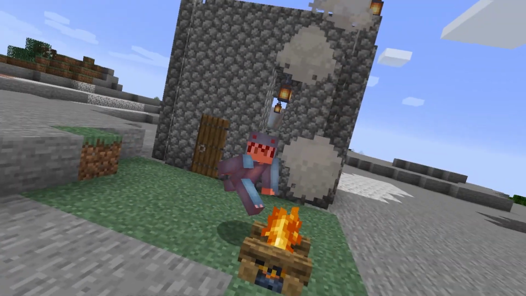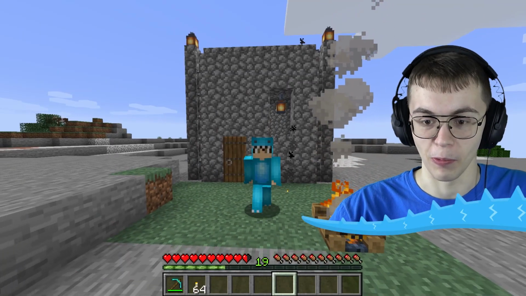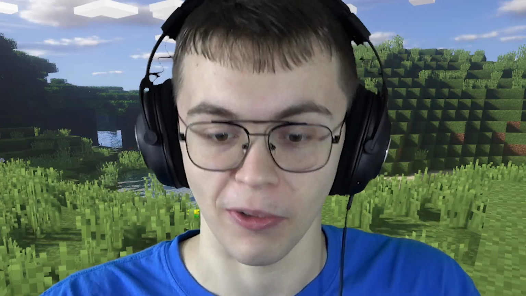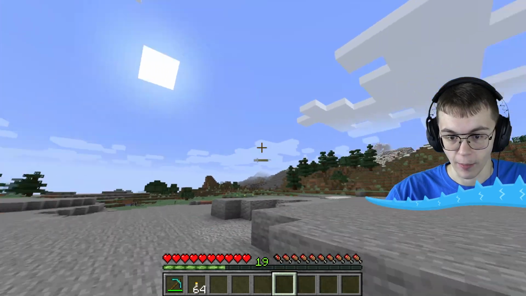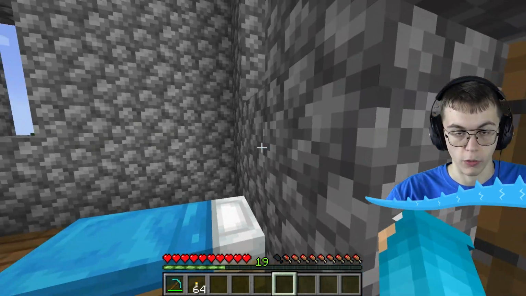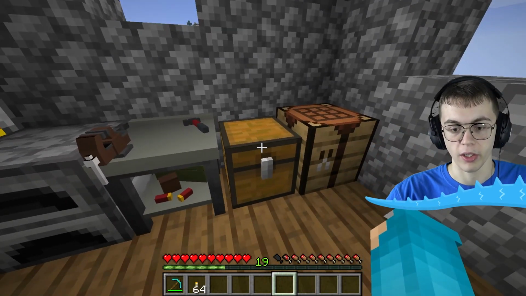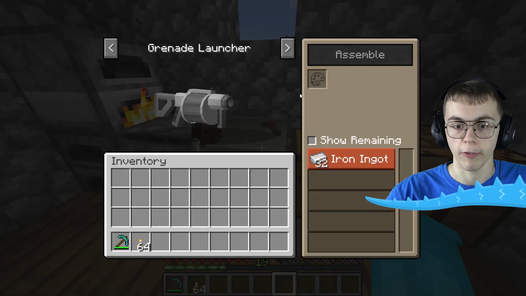Now let's go ahead and check out what kind of weapons we have today. Oh yeah, look at this fire. Ow, oh, not that close. I don't wanna be way too close to the fire. It can be dangerous, but I'm very excited about getting into this adventure because we're going to go to the end and we're going to find that Ender Dragon and we're gonna take them on using our firearms.